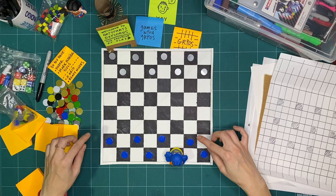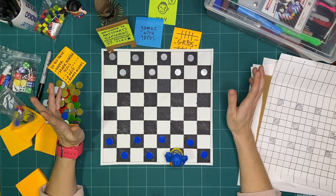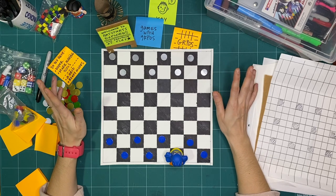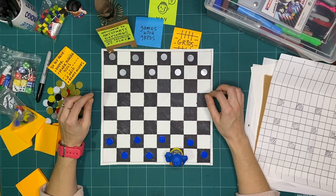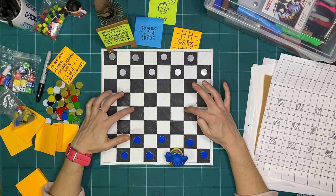Okay, so now what if the white pieces are sky and you fall upwards or you fall down because we're up on an island? Or what if these are snow and you're trying to skip on stones to get all the way across?